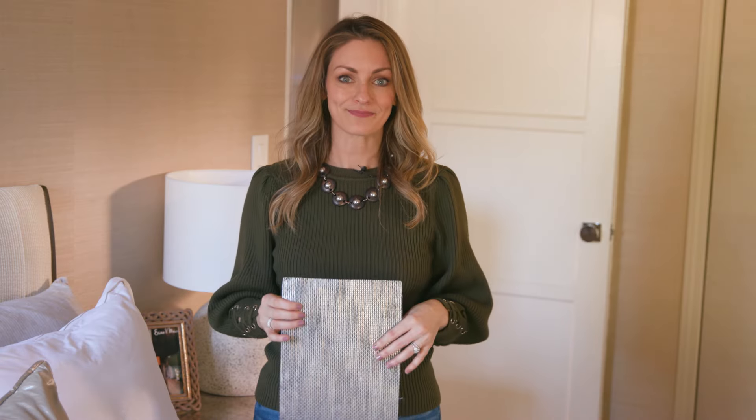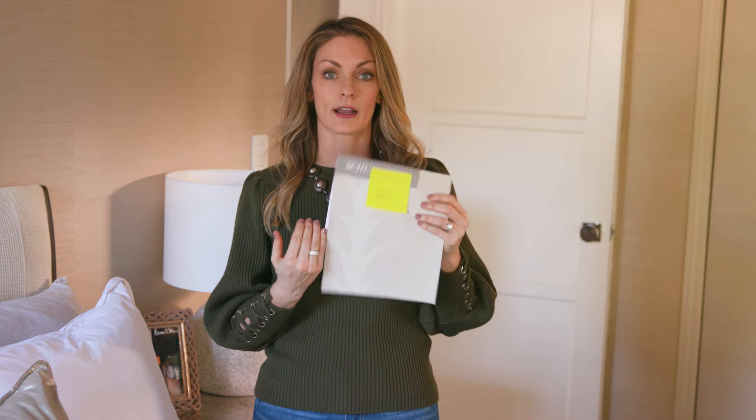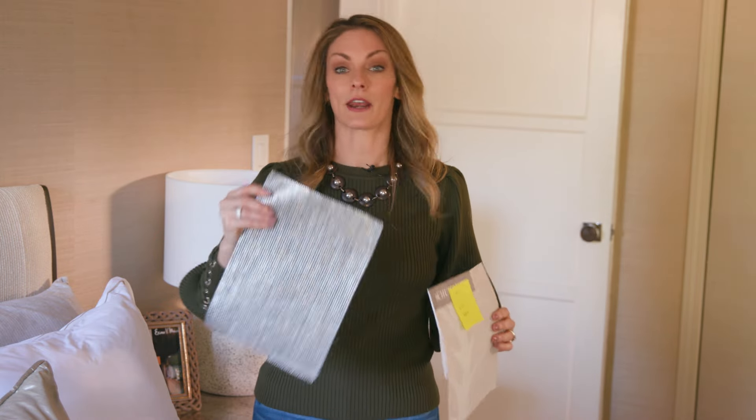If you don't like the visible seams, don't pick grass cloth. Go with something that has a pattern and a different texture that's a little more flat, because then they can really easily hide those seams. Some papers are thicker, some are thinner — you'll have a different installation experience based on the type. Also think about how much water or moisture is in the space. I would never put grass cloth in a bathroom because it gets steamy and very moist. Always go with vinyl for a heavy-use bathroom with a shower. For a powder room with no steam, grass cloth is a beautiful option. For kitchens or rooms with a lot of steam, grease, and heat, vinyl is definitely the better choice.